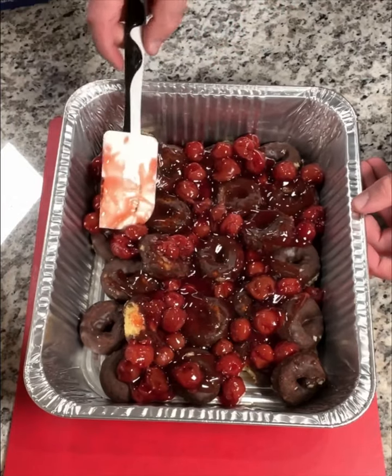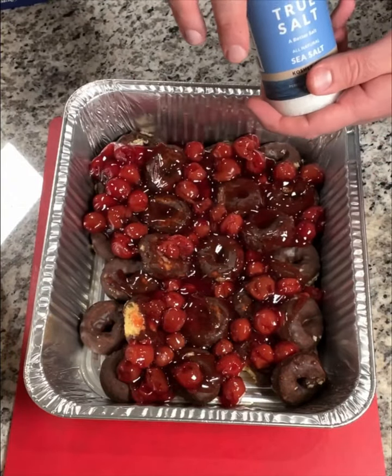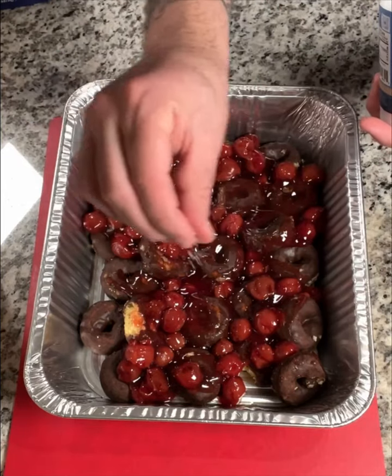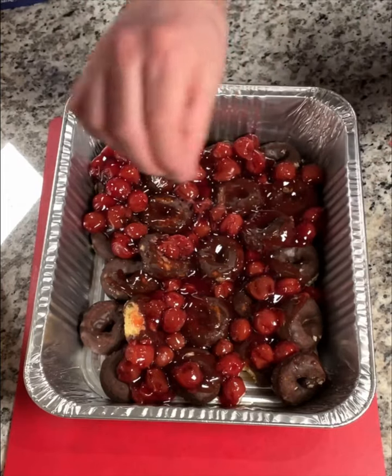Okay, spread that out. Now I'm going to take some salt. I know what you're probably thinking, but my brother-in-law actually went to pastry school, and he said salt brings out the flavor of desserts very, very nicely. So I'm just going to do a little bit, nothing crazy. It's a little bit over the cherries.